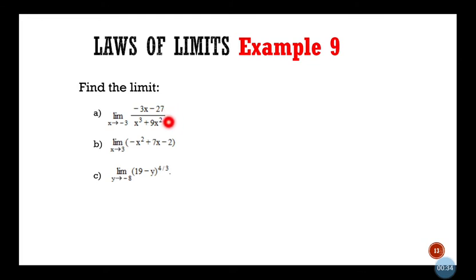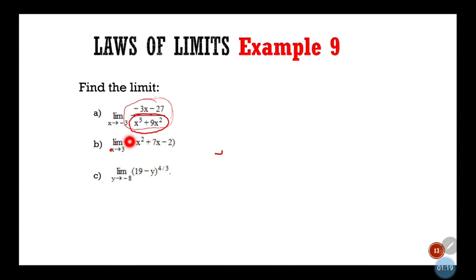Maknanya dia ada pembawah dan apa ni? Numerator and denominator. So as we have seen in the law of limits just now, if we come across this kind of function, the first thing you have to check is you need to substitute the value of x approaching into the denominator and make sure it does not equal 0 first, kan? So kalau you check kat sini yang kat bawah ni, let's have a look. We have minus 3, we just want to check yang kat bawah ni dulu.